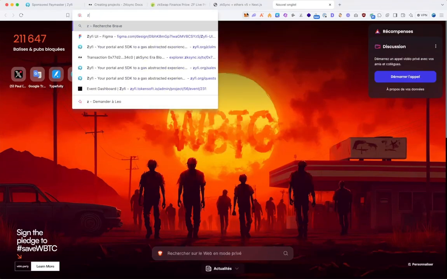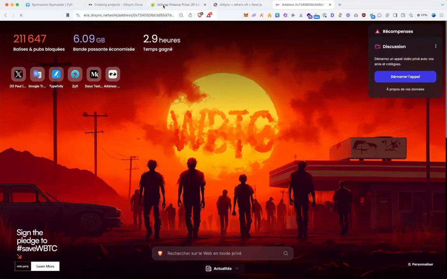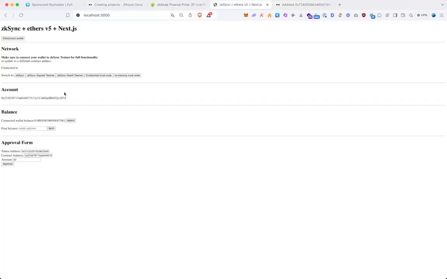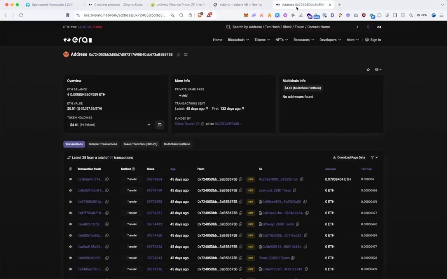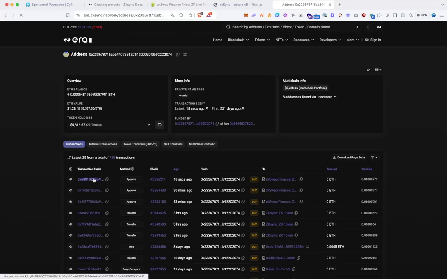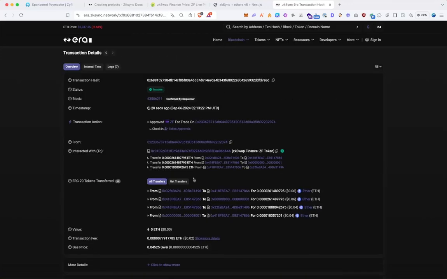So I just need to go on the network scan. I just need to copy paste my address here. And for example, I have a transaction hash here for an approval for the ZF token. So here I have my account, 2074, but it is not involved in any action you can see here.